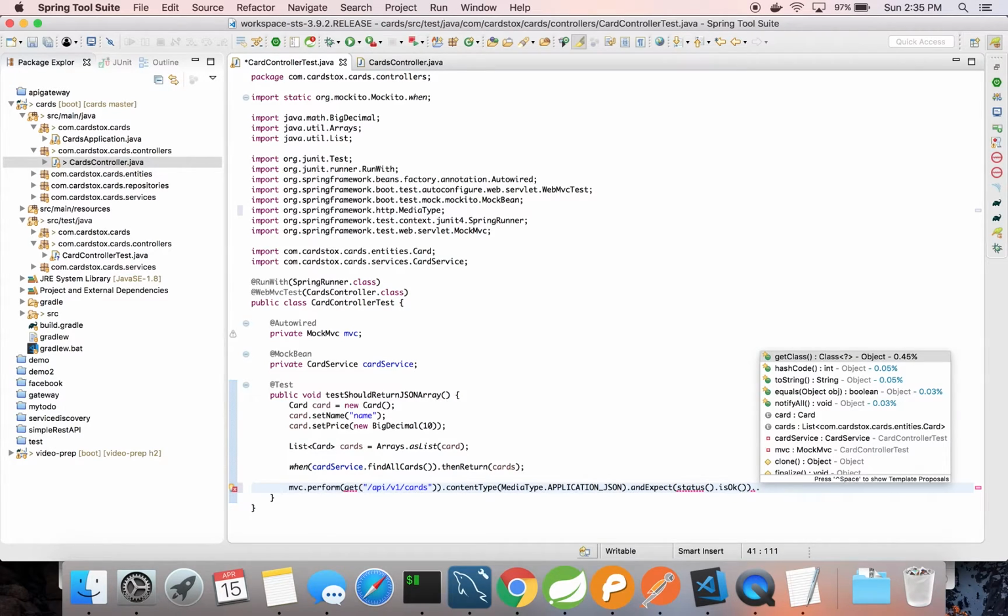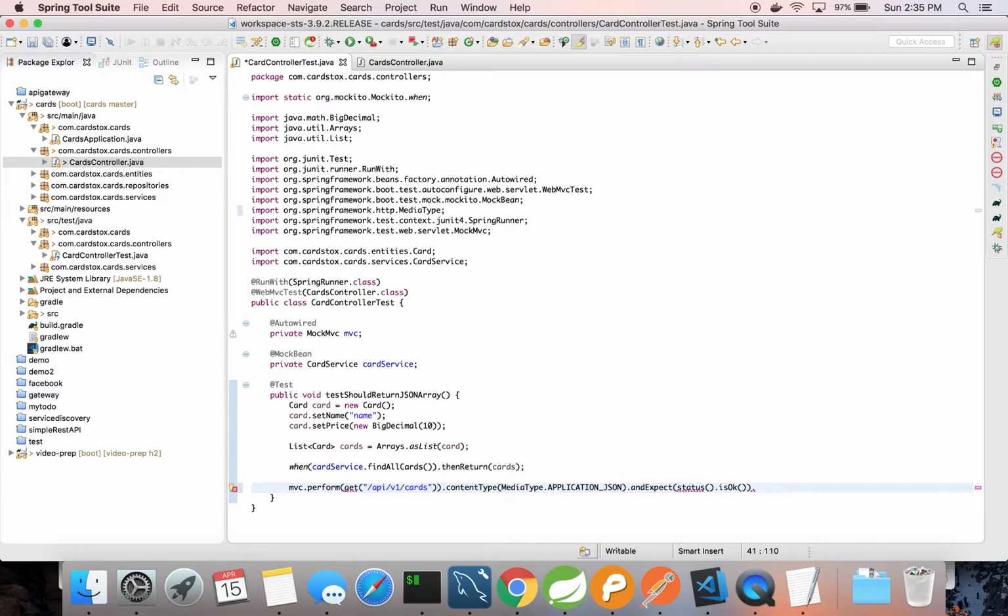And one more, andExpect jsonPath, dollar sign, comma, hasSize of 1, because we put one card in there. So we have two assertions here. The first assertion is that we're going to have a status of OK, of 200. And the second one is that the JSON returned in our response is going to have an array at the root that has a size of 1.